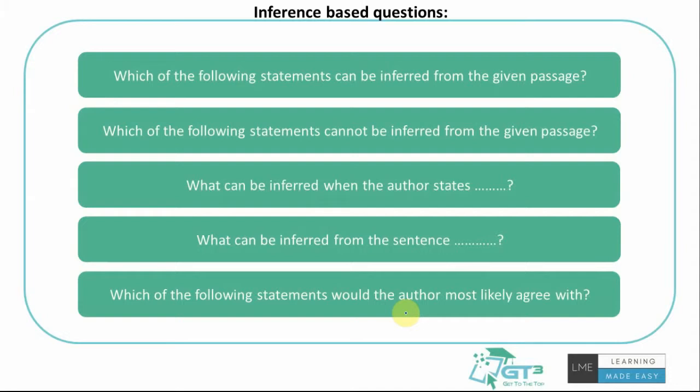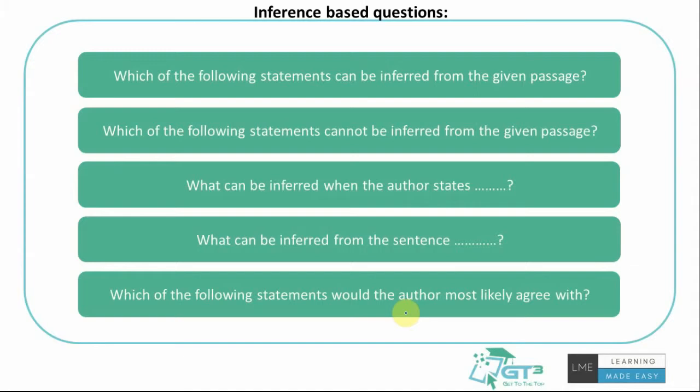Which of the following statements cannot be inferred from the given passage? Again, the same issue. If I get 4-5 statements from different areas of the passage, I have to check each and every statement and see, okay, I can infer this based on what the author said in the second line. I can infer this based on what the author said in the 6th line, but I don't see any clue for this option. So you have to check each and every option at multiple parts of the passage. That's added complexity. First, you have to read between lines. Second, you also have to read multiple parts of the passage to check and eliminate each and every option, right?